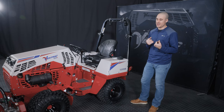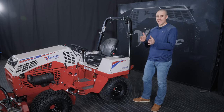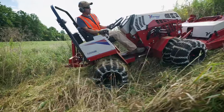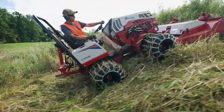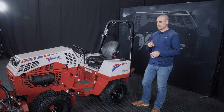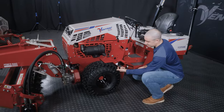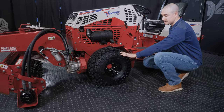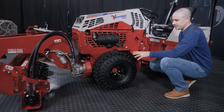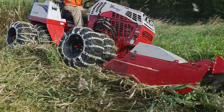And my personal recommendation would be that you want to get chains on all four corners, inner and outer, if you're going to go that way. If it's worth doing chains, it's worth doing all around. And in that case, you're going to want them on all wheels of the tractor. The reason those actually go to a smaller tire is because the clearance between the fender and the tire is too tight to just throw chains on these standard tires. So that's why they go to a totally different setup, and it's why you have to change them completely out if you're going to go all around on all eight tires.